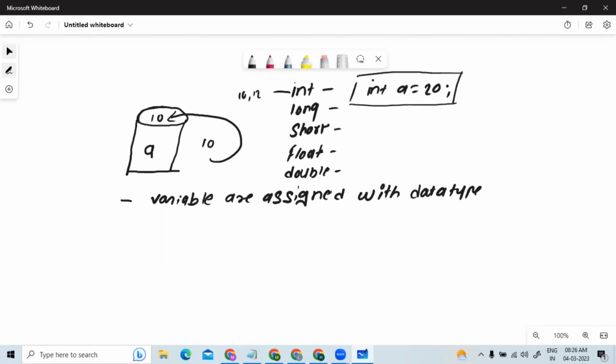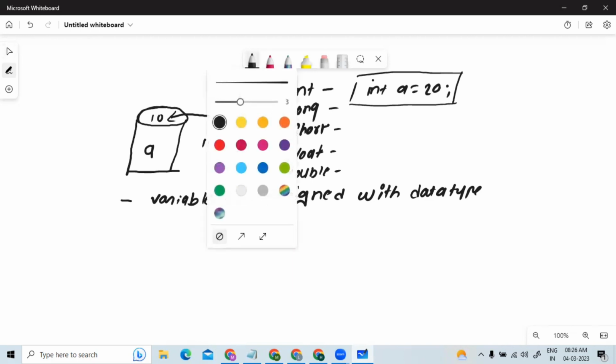So what will be the syntax of variable now? While when you have been using this, the syntax is simple.